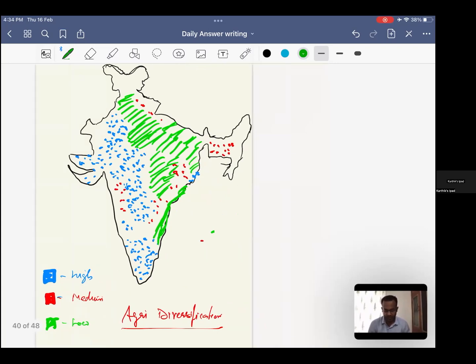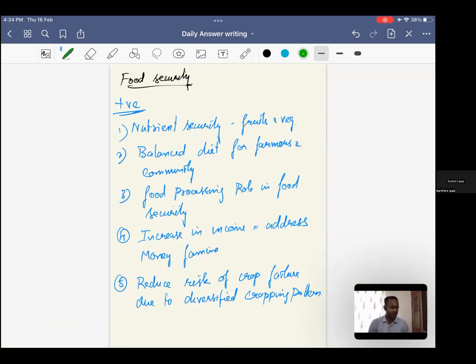right? And it speaks about food security, and we have also discussed the definitions of food security and the process of food security. But the question is slightly different. So you'll have to answer the question that has been asked, right? So number one, with respect to food security, you will be able to speak about how, as a large amount of horticultural crop has been increasing, there will be a high amount of nutrient security. There's a large number of small, marginal and woman-led farmers. Now they produce the crops, so there will be a balanced diet for the community.